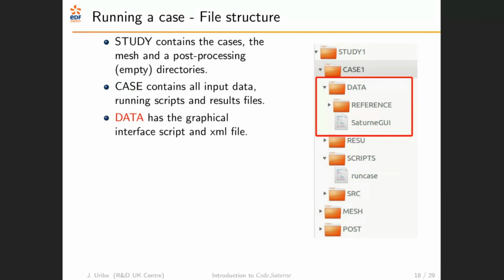The data folder has a script that will run the graphical interface. That's the equivalent of typing code_saturne gui. And it also has some reference files where you can find things like thermal properties, databases, and things like that.